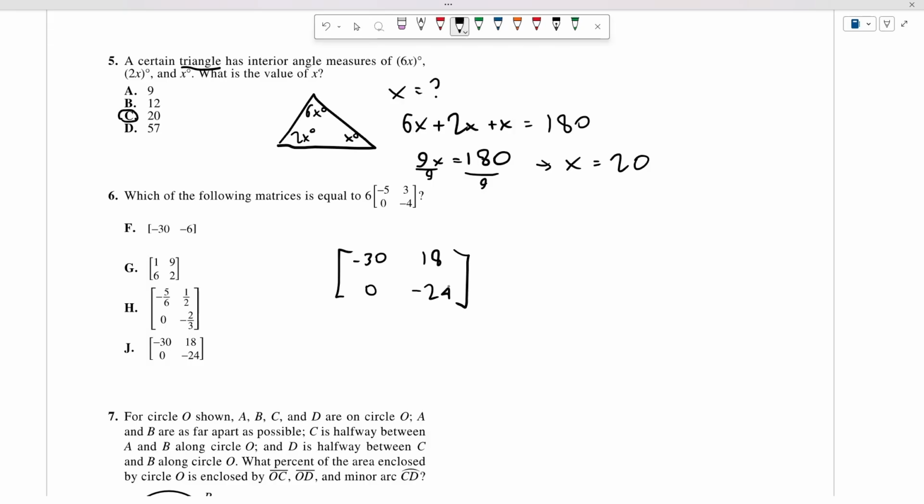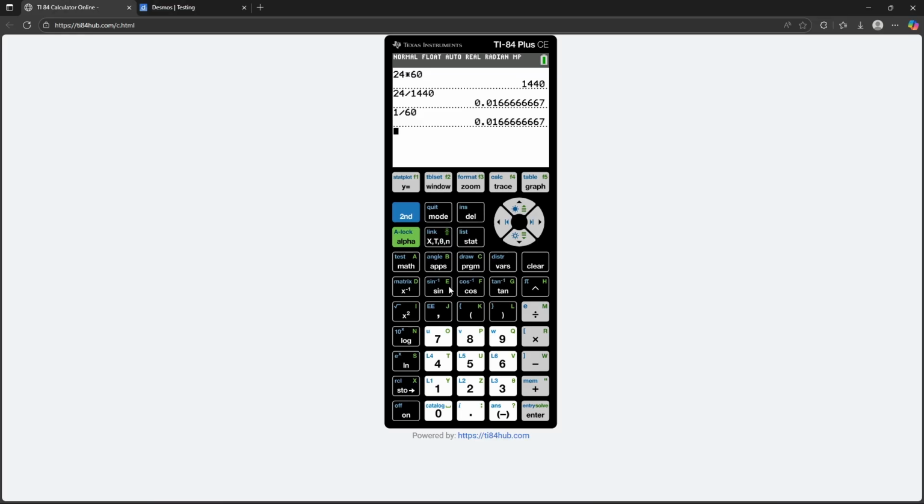If you didn't know how to do that, you can also do it in your TI. I showed some of us how to do it in our TI. Let's go back to our TI and see how to put in a matrix, okay? So let's hit clear. So you want to go to second, and you hit matrix. So this shows us all of the matrices that we can use and edit. So now I'm going to go over to the edit column and hit enter. It's going to let me edit each matrix. Okay, so now I can put in values from the matrix.